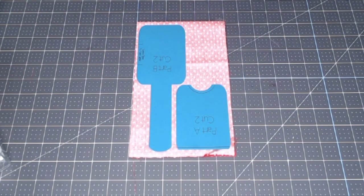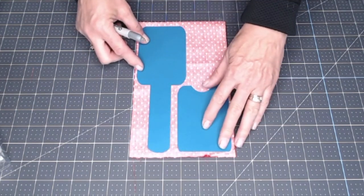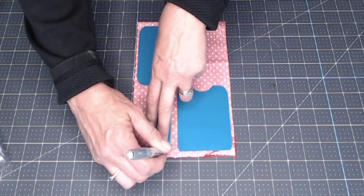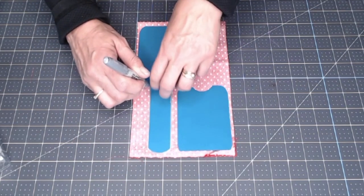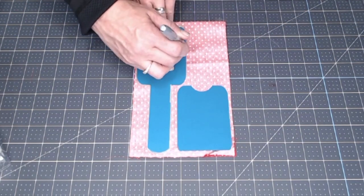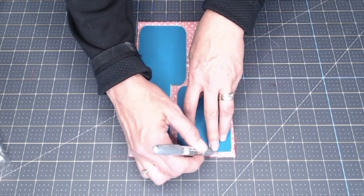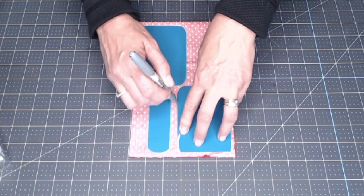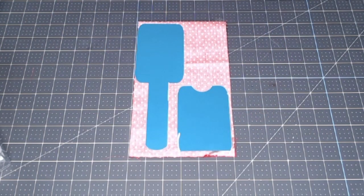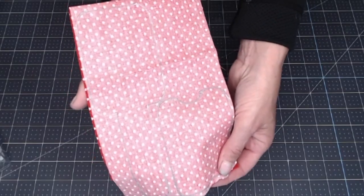There are going to be two pieces of each piece of material. One thing I like to do when using pieces I cut out for my Cricut is turn them upside down so I don't get pen marks on my pattern. When cutting with my Cricut, I like to use cardstock — the pattern holds up a little bit better. If you're printing the PDF and cutting by hand, that works fine too. You could pin this and cut just like that, but I really like just tracing it. I've linked a fabric pen below — I'm using a Sharpie here so you can see it better.